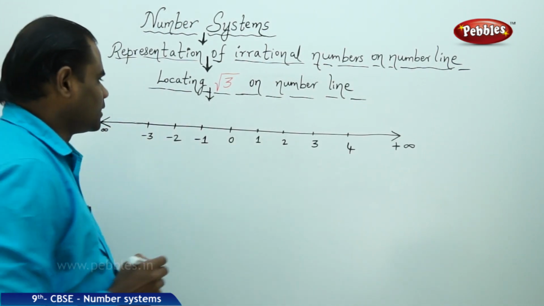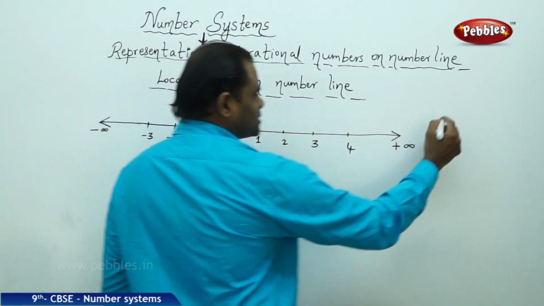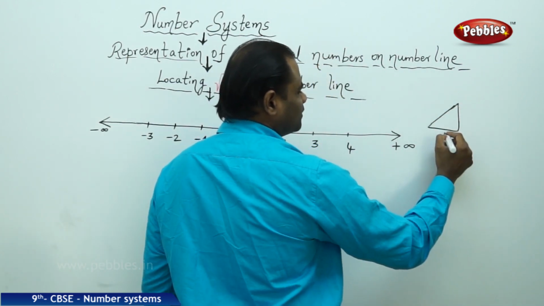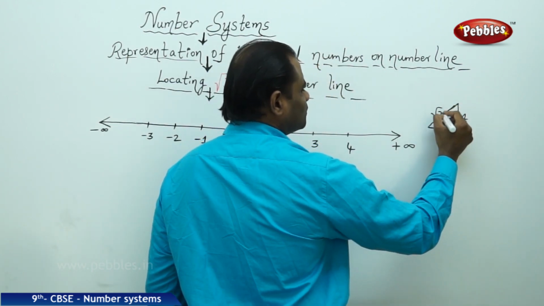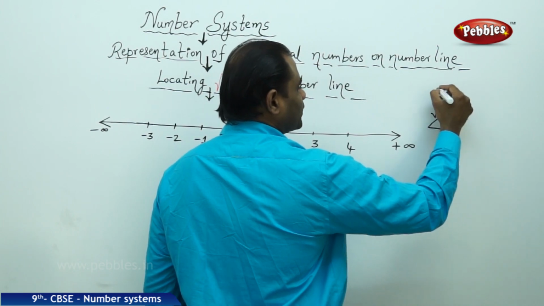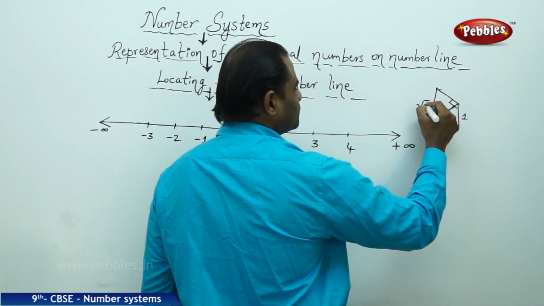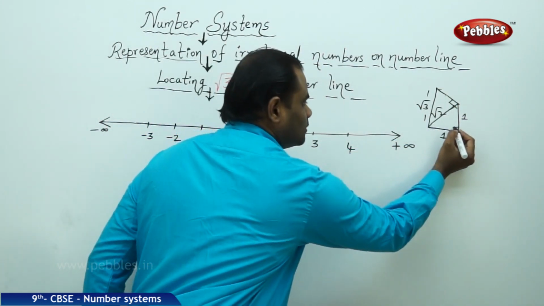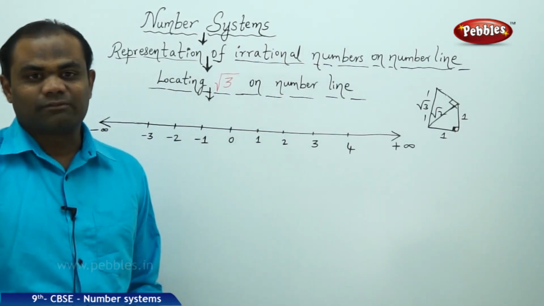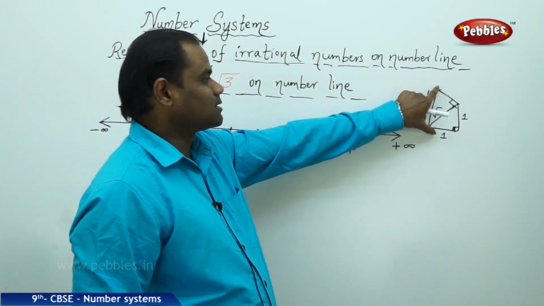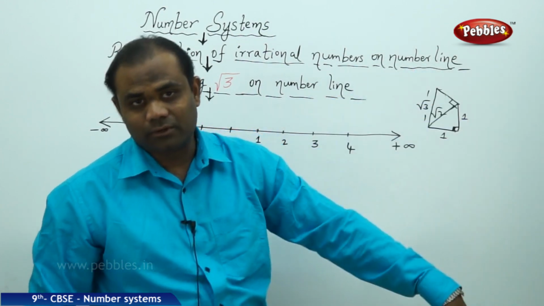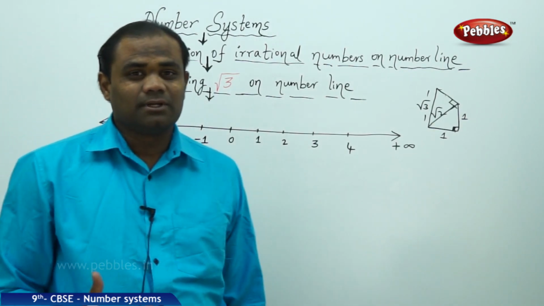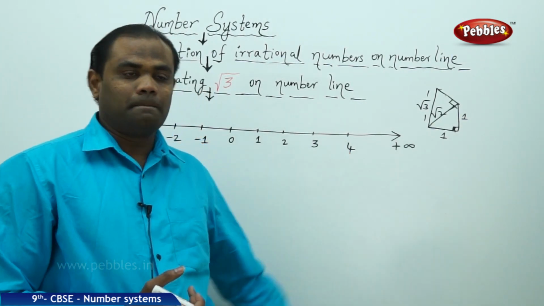Now on this real number line I take a right angle triangle, as we have seen that root 3 was constructed through an isosceles right angle triangle, 1, 1, root 2, 1, and this finally gives me root 3. So I'm going to use this concept of the geometrical triangles on the number line, and finally this distance is taken as the radius arc, and when you draw it through the compass it cuts the number line exactly at root 3 units, is the concept which we are going to use here.